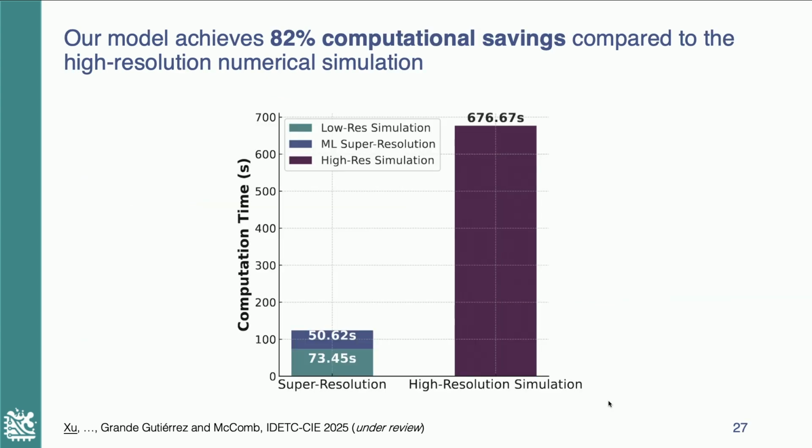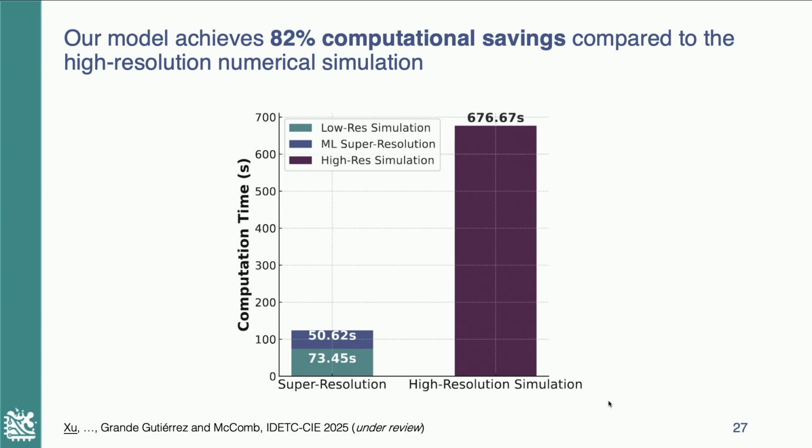And the best part of it is that the computational savings are very significant. Now we can see by splitting these domains, you basically can parallelize your machine learning model, and you see up to 82% of computational cost reduction. And here we are accounting for both the inference time of the machine learning model, but also the time that it requires to run the low resolution solution. So both are included, and it still is about 80%.